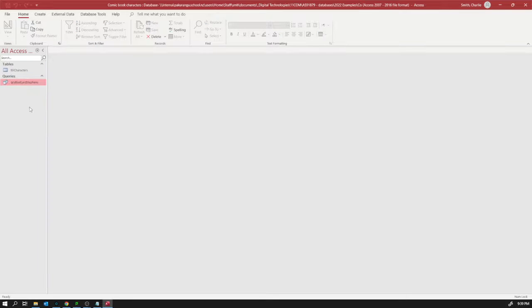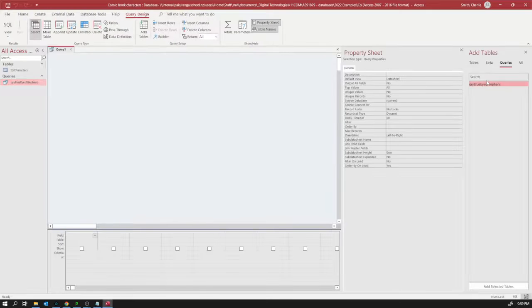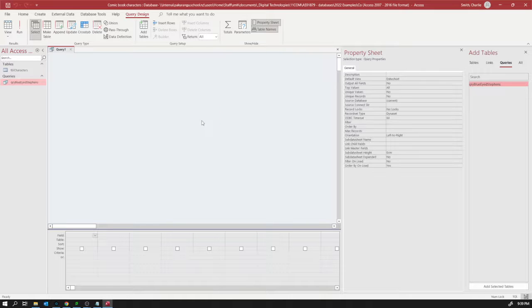So I'm going to close it down and make a new one because it's so quick and easy to make queries. Query design, drag in this table. You can actually just probably copy and paste these and then modify them, but it's so quick. What did I do? I dragged in from queries, didn't I? See, there's me saying remove table. There's me saying, oh, be careful to name it so you don't get things mixed up, and that's exactly what I did.